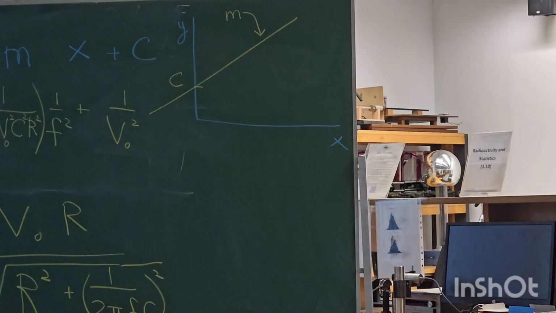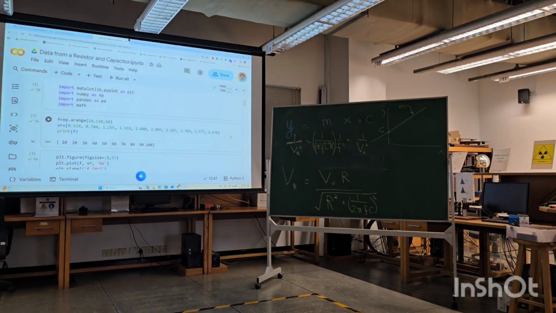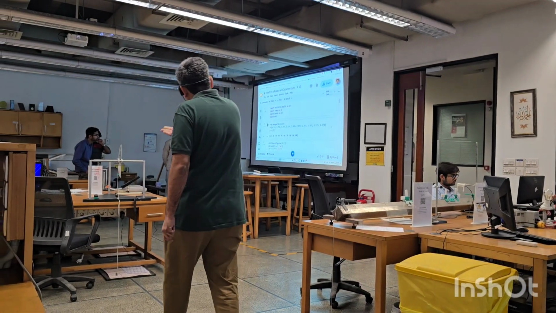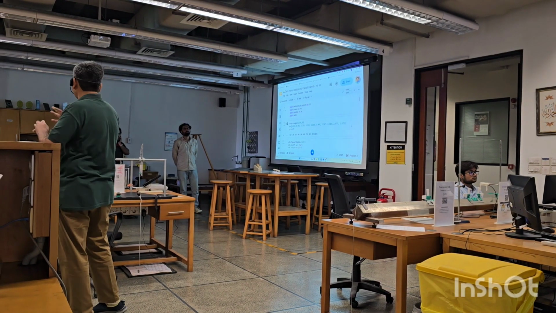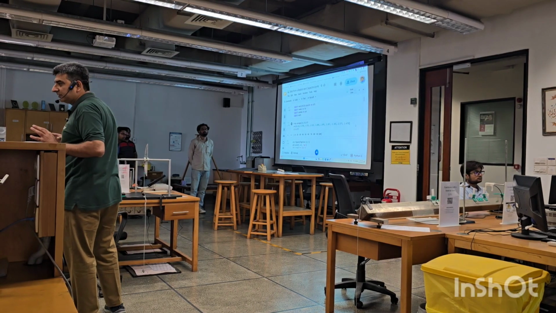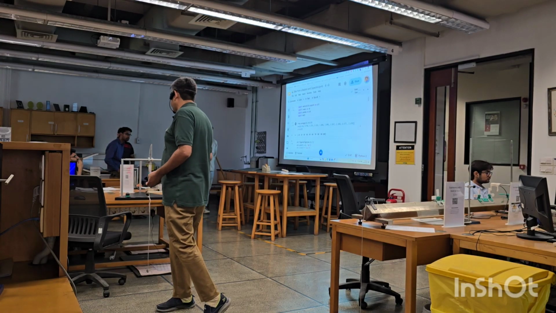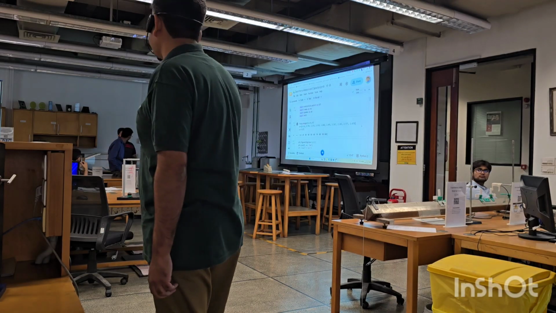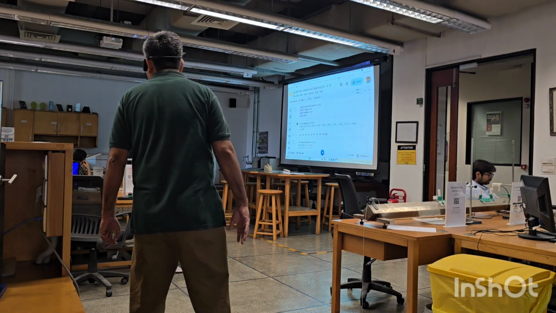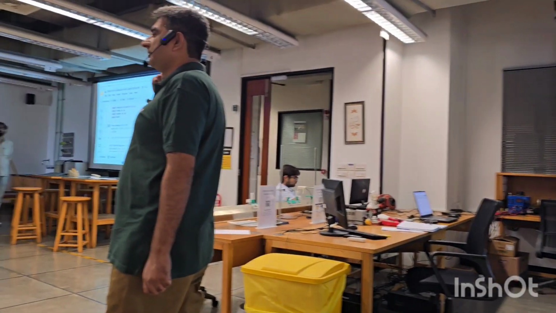So what we would like to do now is make a plot between y and x. First of all, define your y, define your x and make a plot between y and x and see if you get the semblance of a straight line. Let's see if we get something that looks like a straight line. This act is called linearization. We're trying to linearize the model. So please make a plot between y and x, where y and x are defined in this fashion.